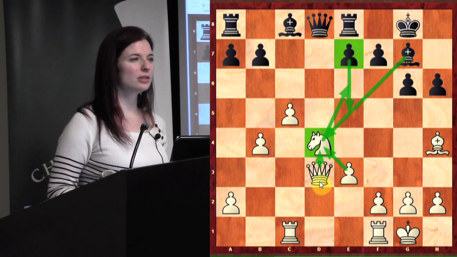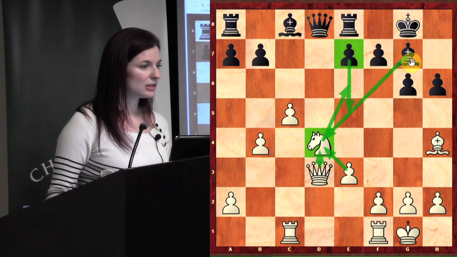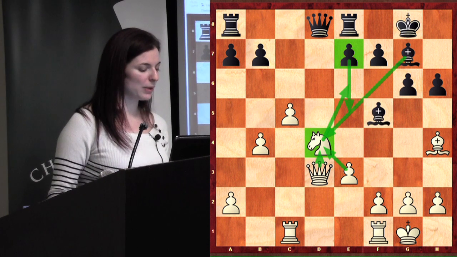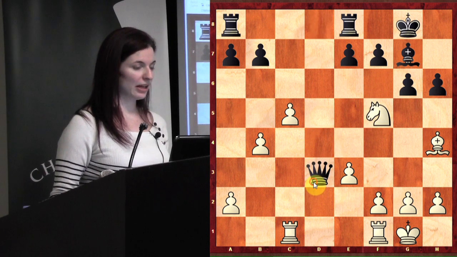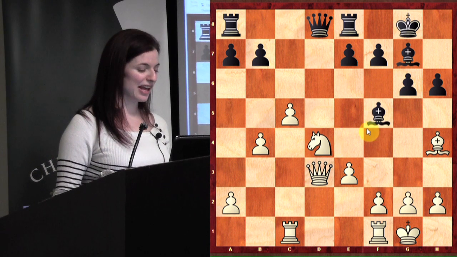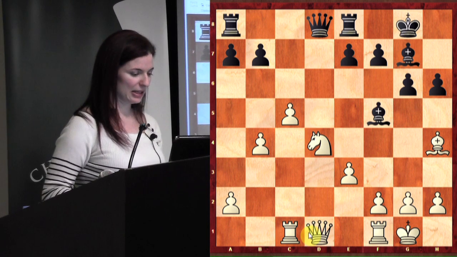Anyone else? How do we break this pin? Yes? You could just move the bishop to f5. Well, if you play bishop f5, I like that idea, because if I play knight takes f5, now you do what? Queen takes queen, right? Very good idea. But I don't have to accept this. Instead, I could maybe go back here, and now my knight is protected and my queen is protected.